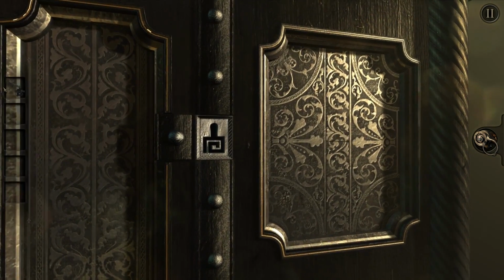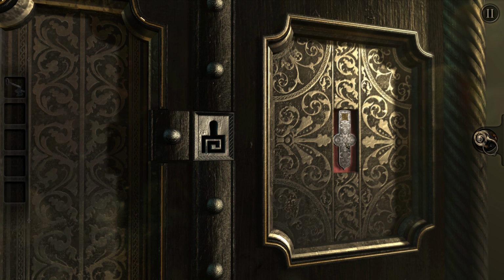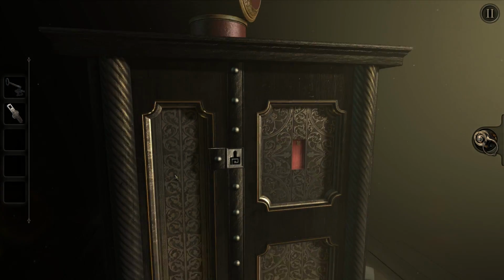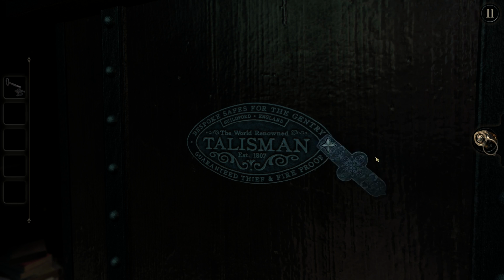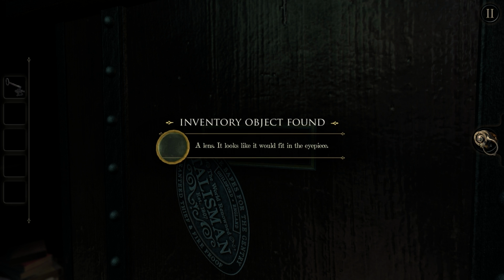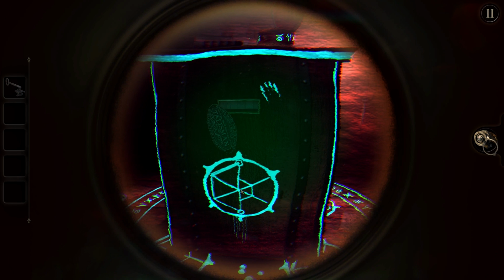So let's get in here and key this, and that'll pop open this little lock thingy, which will give us a wrench. So now you have a tiny wrench. And the wrench is used back here on this little engraving. You'll see this kind of sticks out. You just gotta use the wrench. Pop that open. And grab the lens. The lens is what goes into my eyepiece. So now when I use my eyepiece, I see all the crazy markings like fingerprints and paintings, and this symbol is kind of used throughout the game.